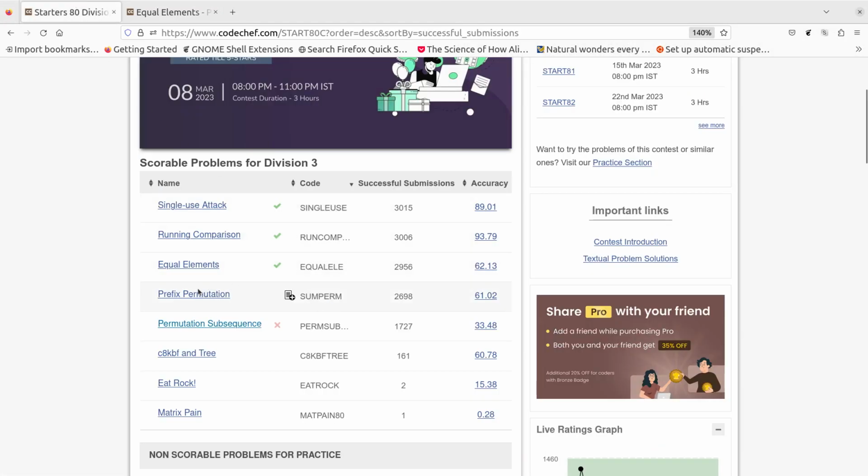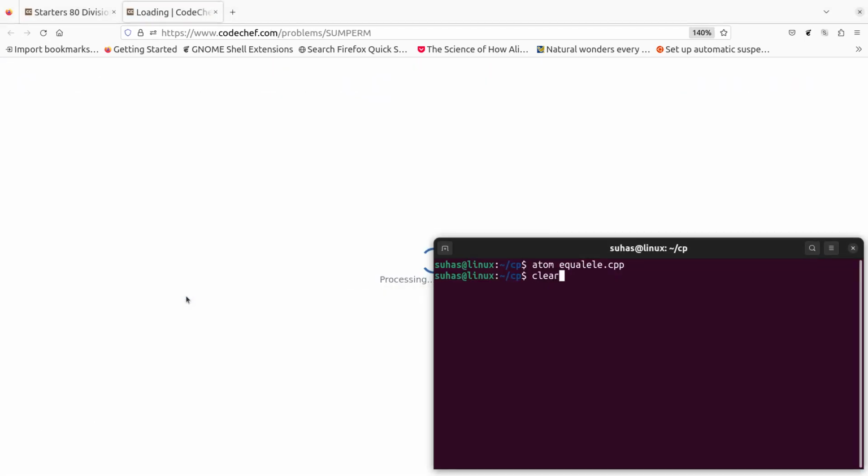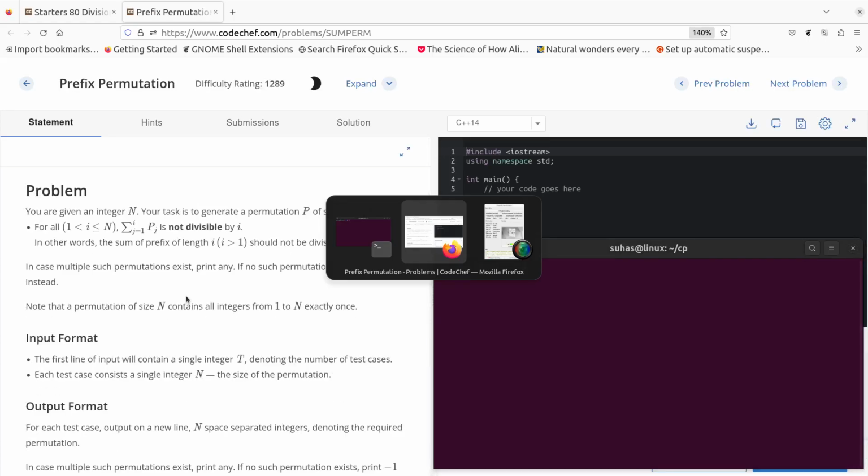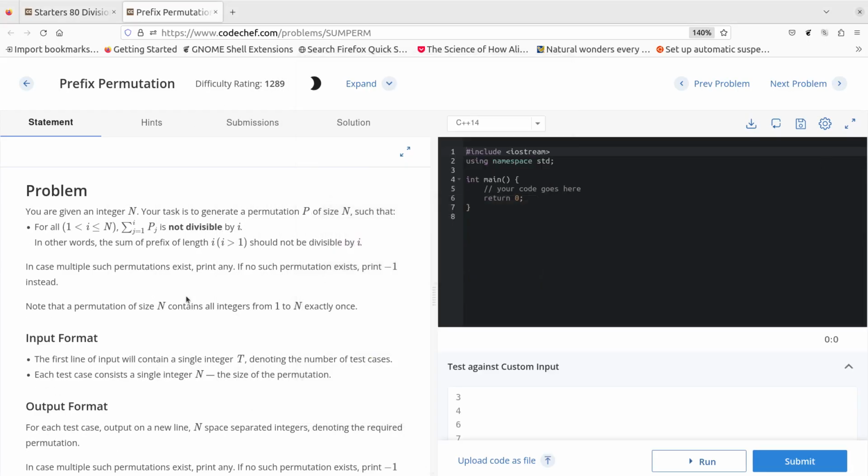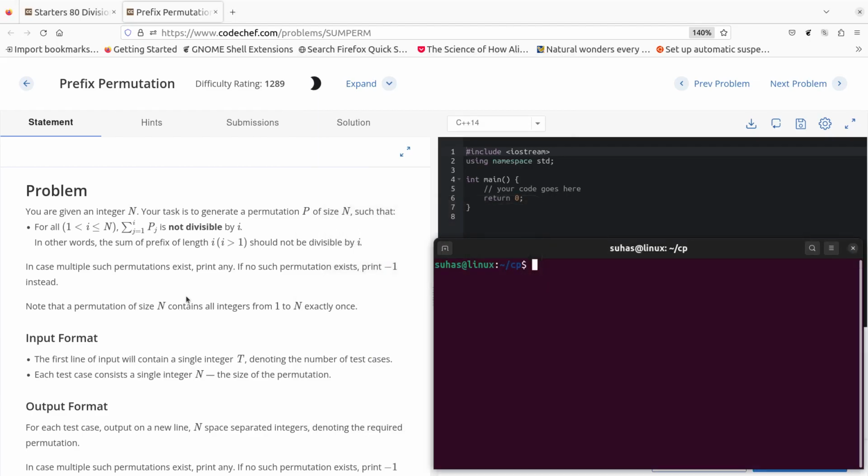So let's try to solve prefix permutation. Oh, I actually forgot to turn on the timer. So it's been 11 minutes since I started. So let's take a timer of 50 minutes.